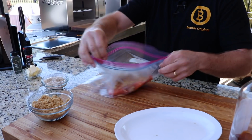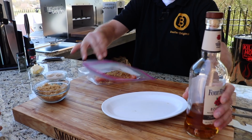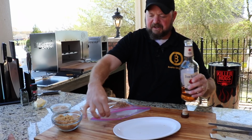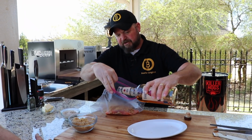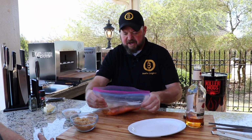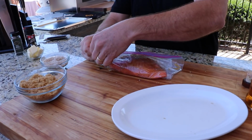All that sugar is going to melt. It's going to start when you mix that bourbon with it. Yeah, by the time we get to it, it's going to liquefy. We're just going to start that process of getting into the cell structure of the fish. So just a splash of bourbon. You don't want to go too heavy here. Just a good shot. And then seal that up. Get as much of the air out as you can.